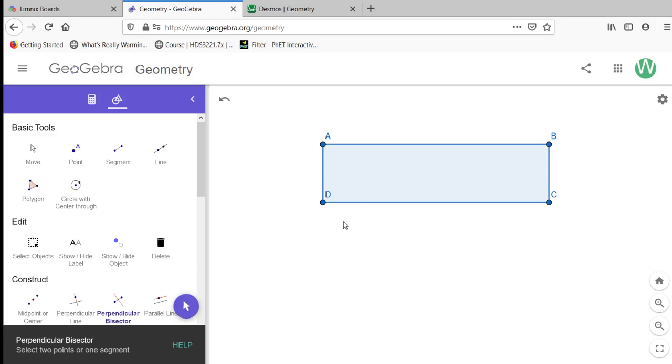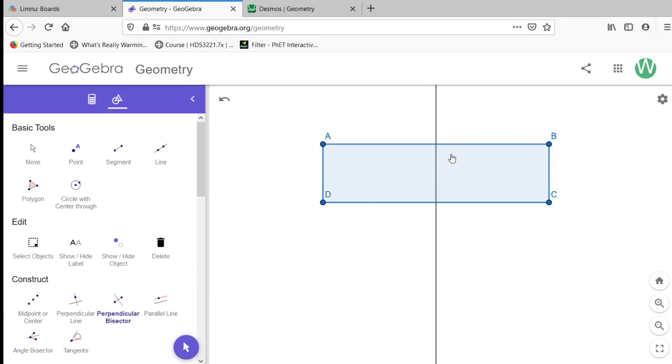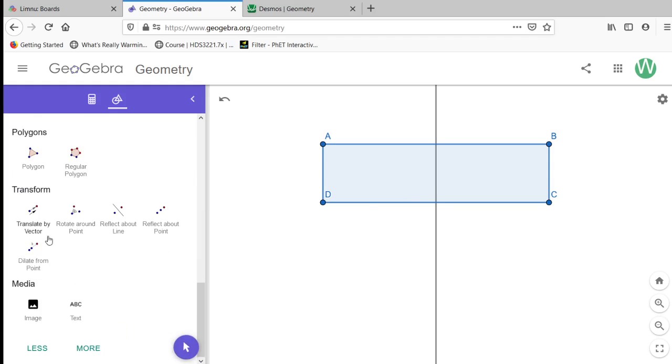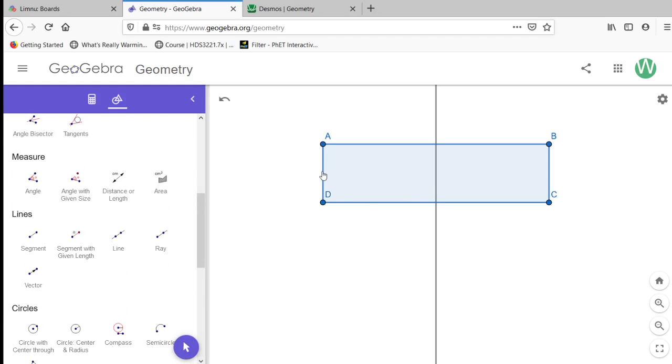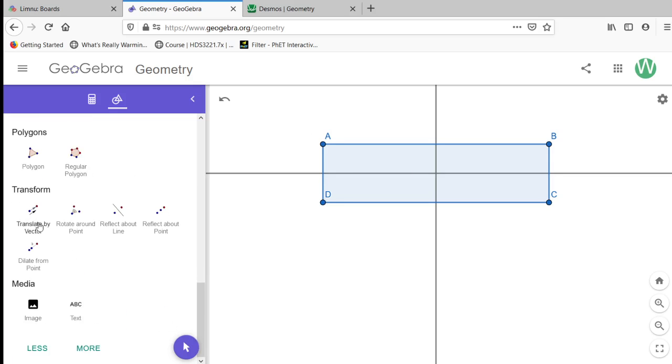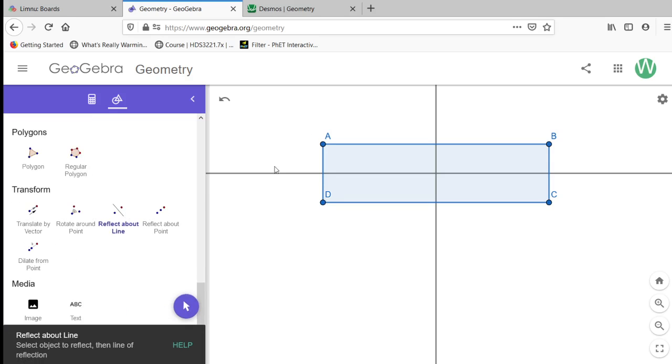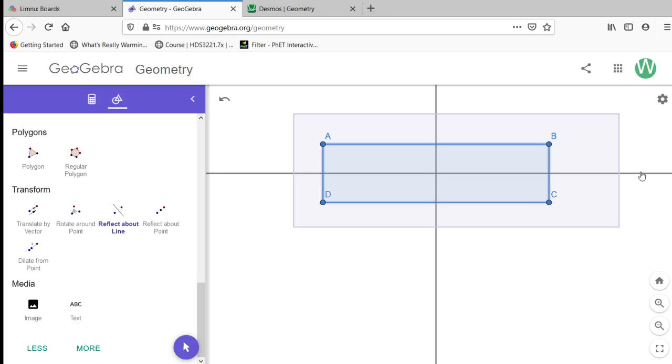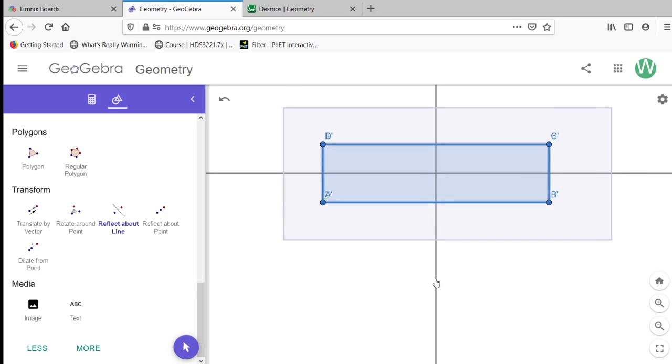So if we do a perpendicular bisector to that line, or a perpendicular bisector to this line, these will produce symmetries. If we reflect the shape around this line, it looks the same. Reflect the shape around this line, it looks the same.